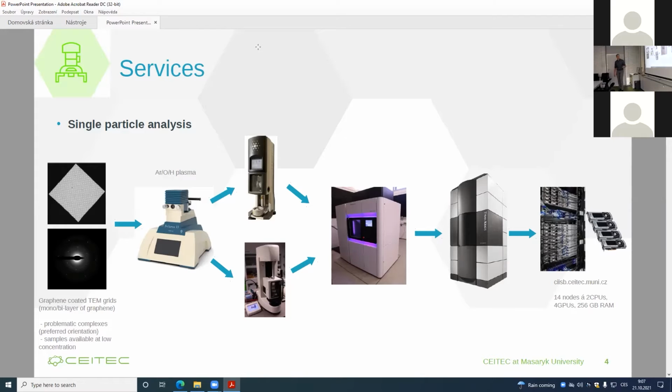And on the other side of the workflow, we have purchased a computational cluster for our users that is now available to all users of our facility. It is 14 nodes, and each node has 4 GPU cards. So it's a GPU cluster, and some of our users are already using it.